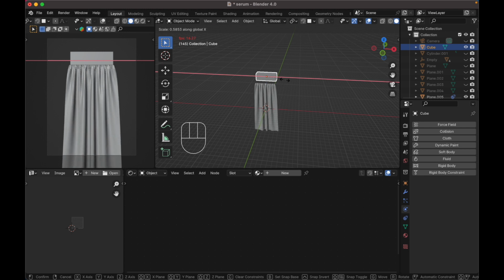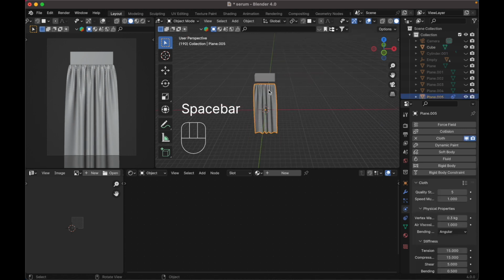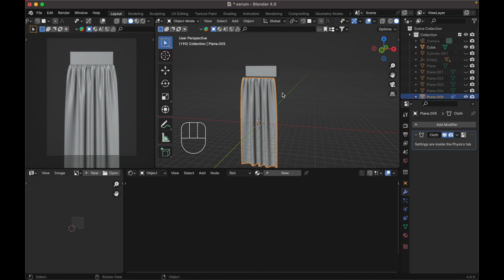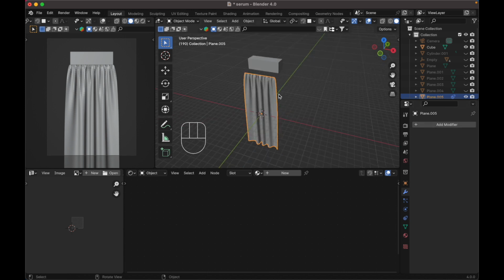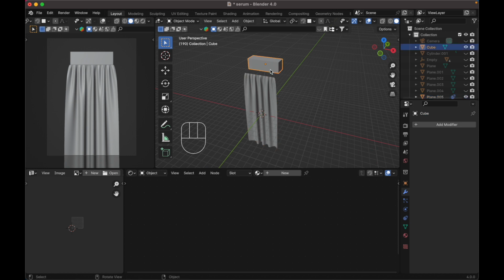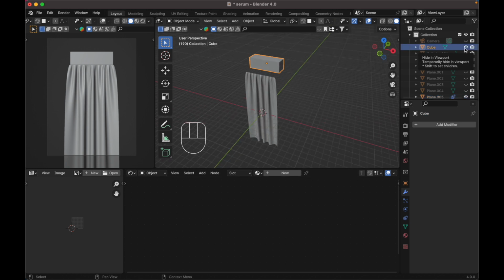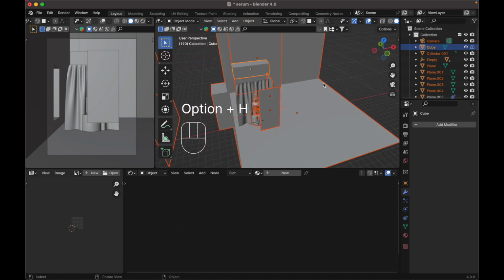Okay, the spacebar again, select this plane, apply the cloth modifier, shade smooth, and add a subdivision surface. Select this cube, hide this from render view, and Alt H to bring our object back.